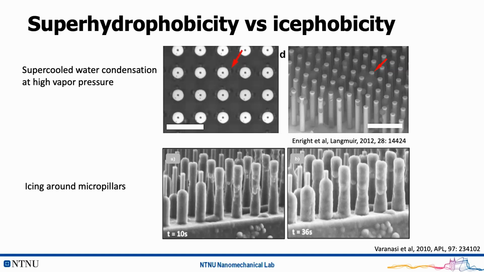And if those droplets freeze and then connect with each other, then we actually form a big ice layer on the surface structuring. And this will be even more difficult to remove. That means superhydrophobicity doesn't mean ice phobicity. We need a new strategy for the surface to repel the ice.